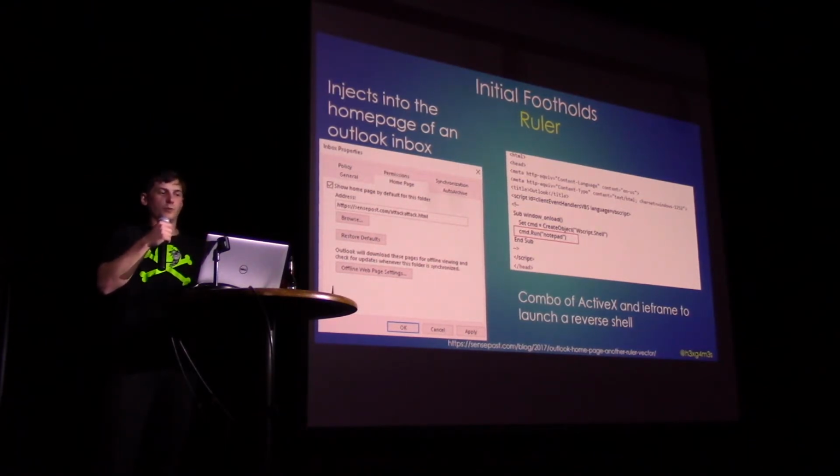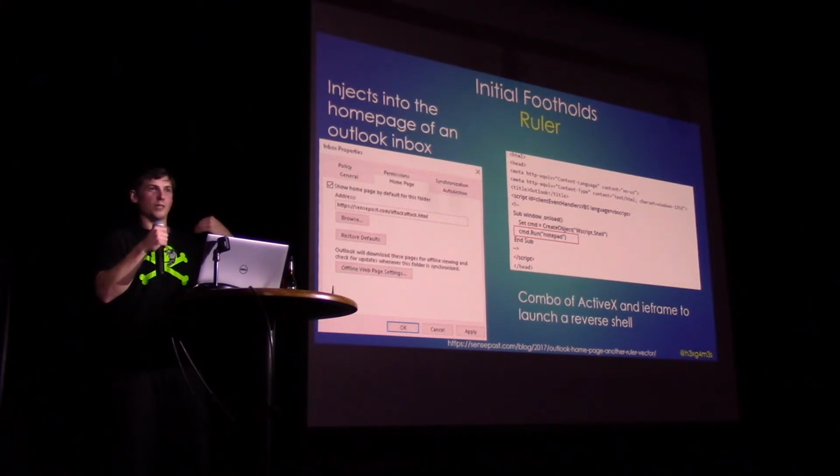But their example in Ruler just launches Notepad, but you basically would replace that command with your PowerShell reverse shell, or whatever you're looking for. And so now the next time that person opens their Outlook and looks at it, this will automatically run in the background, not get detected by anything, like it's a part of Outlook then. And so even if I had just your O365 creds, I can now shell your computer as that user, because I'm actually going to come in from your AD creds to my box as the shell.